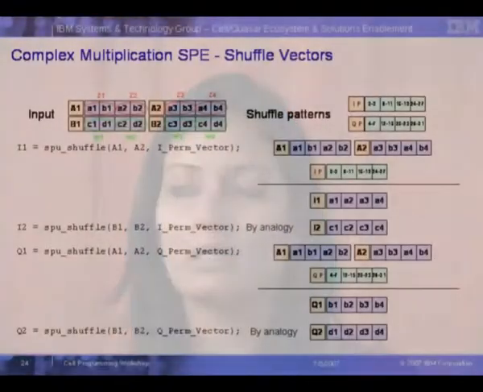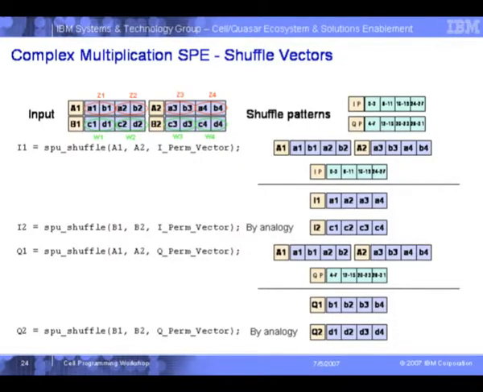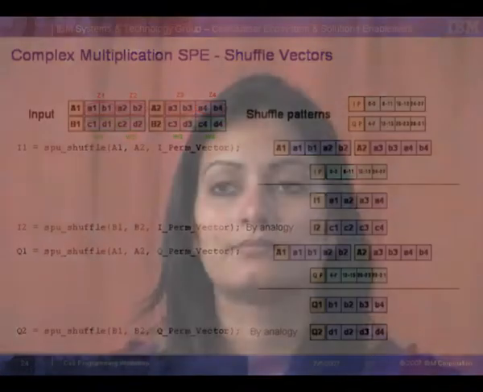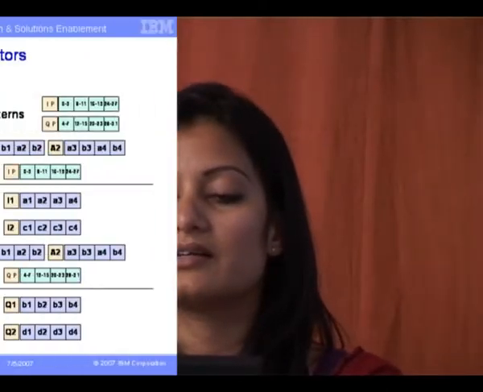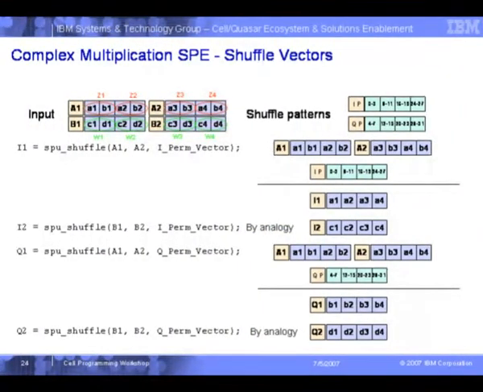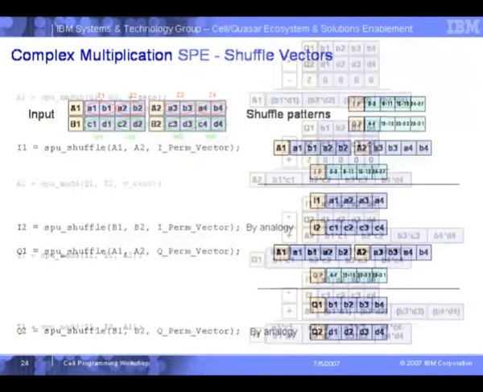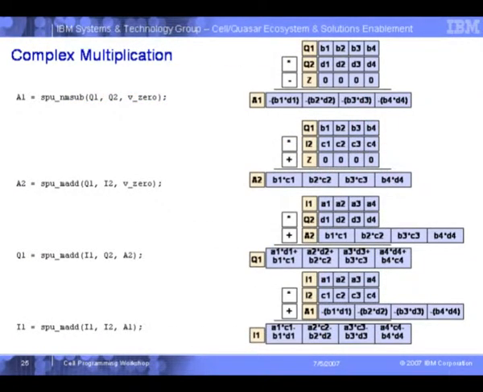So now apply the mask and we do the shuffle operation. SPU underscore shuffle, input vector A1, input vector A2 and then the perm vector, which is the shuffle mask. It's always vector unsigned char, shuffle mask. So now in our resultant vector we have all the A1, A2, A3, A4 values together. Okay. And then let's compute the result B1, D1. Now we have all the A1 values together, all the B1 values together, all the C1 values together and all the D1 values together. So now we want to compute B1, D1.